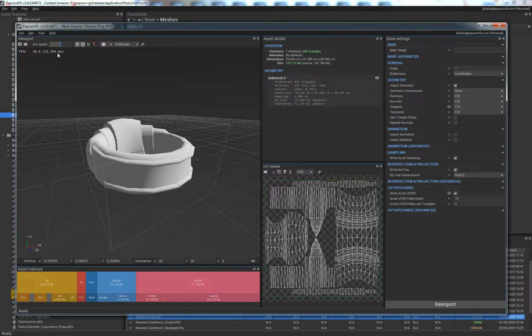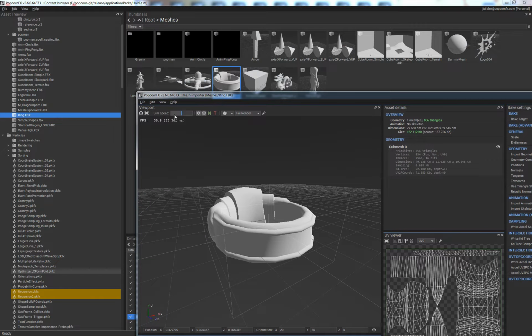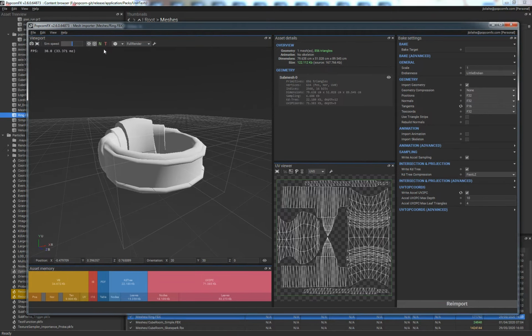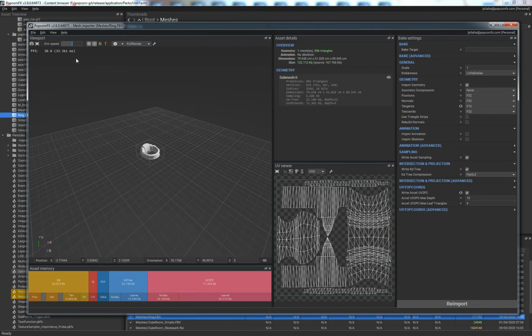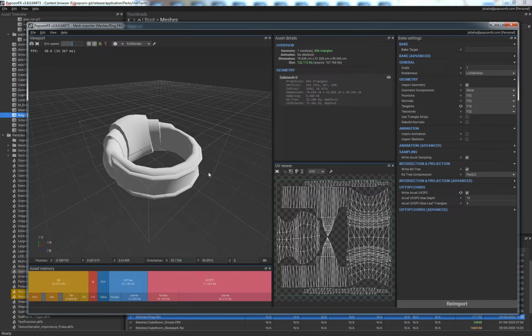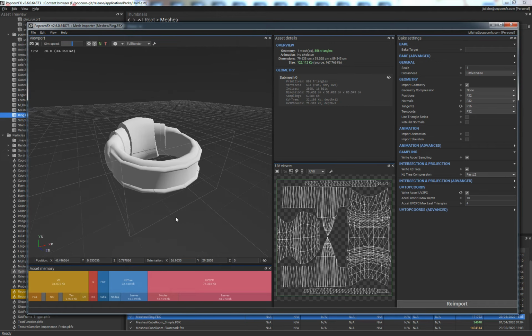So here in the viewport we have a bunch of controls to capture the thumbnails in the content browser, this little camera icon, like in the other content editors and the effect editor. This button here resets the view, so if I move away and click here, it resets it to the default, so the mesh is entirely visible. You cannot yet in the mesh importer save the custom camera coordinates like you can in the effect editor, but that's something we'll add in later versions.